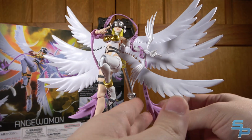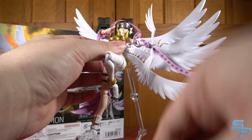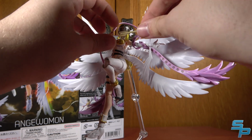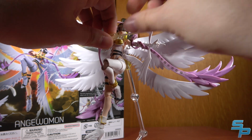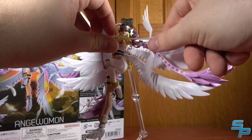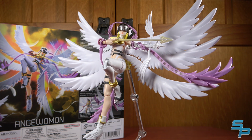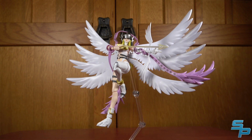All right, we got it lined up there, and we line this up here, and we turn her head, and we tilt her back, and then all we got to do is have her hold the frickin' arrow. Please. Line it up, hold the arrow, hold the arrow. There we go. That's not how it looks on the box, but that's as close as we're getting. And I think that is pretty much it for this review.